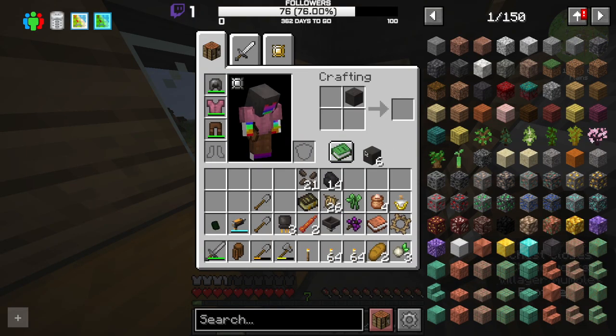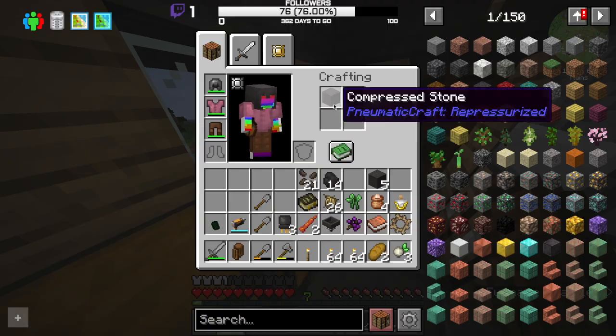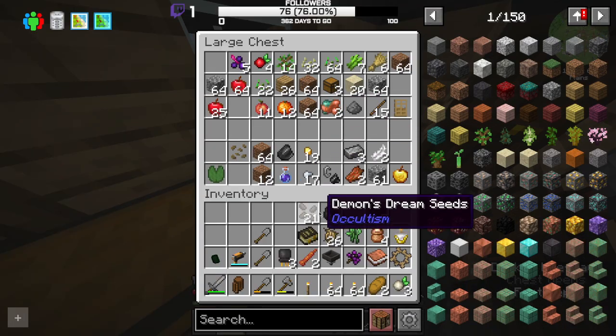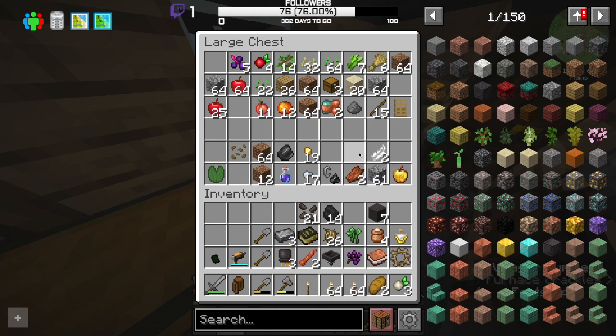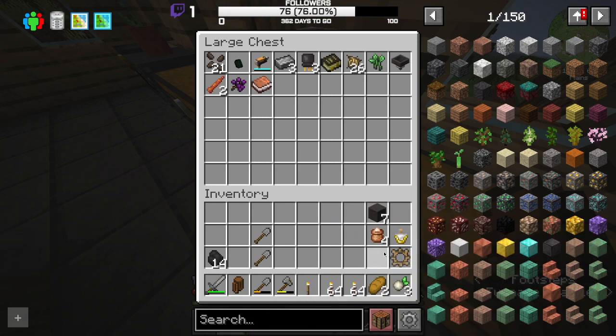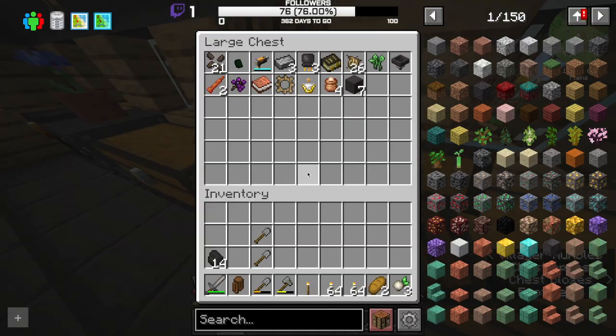Wait, can't you uncompress this? No, that's just how you make it. I'm pretty sure you can uncompress that stuff, but... Okay, I want the coal. This, all this can go. Yeah, all that can go in there. Okay. That can also go in here.